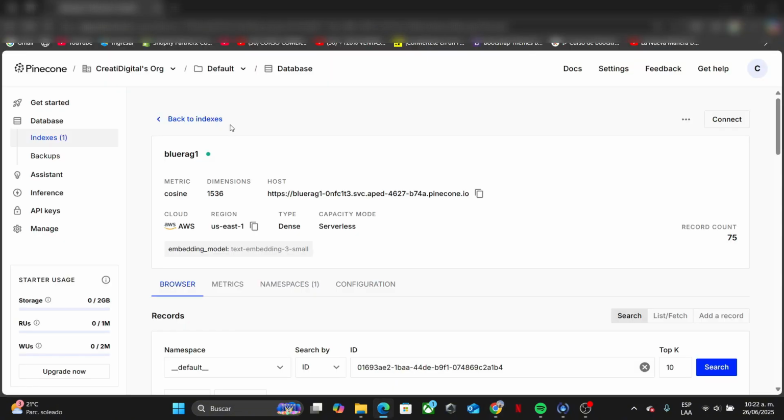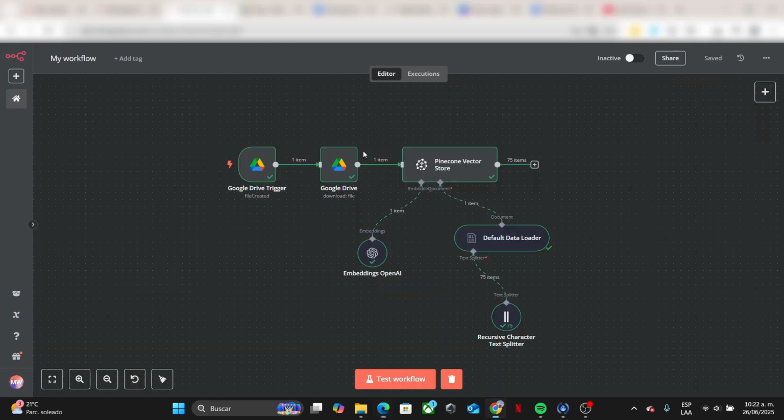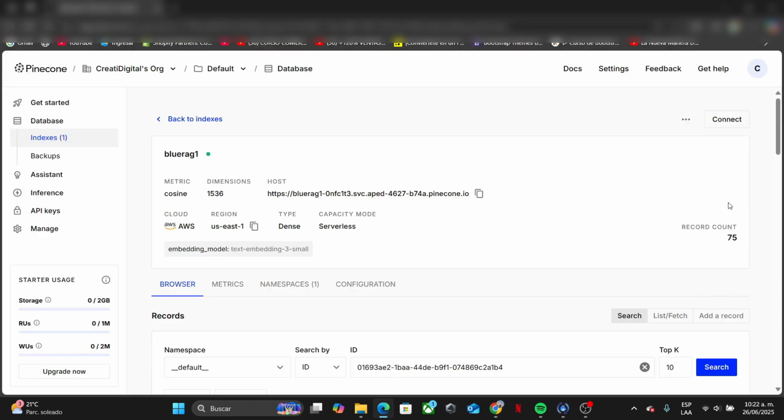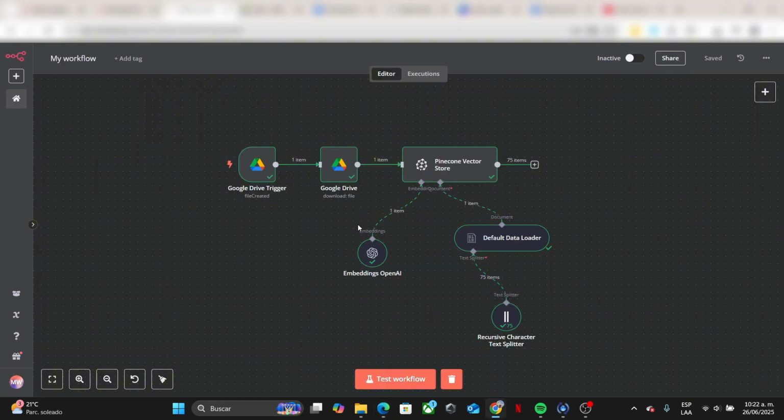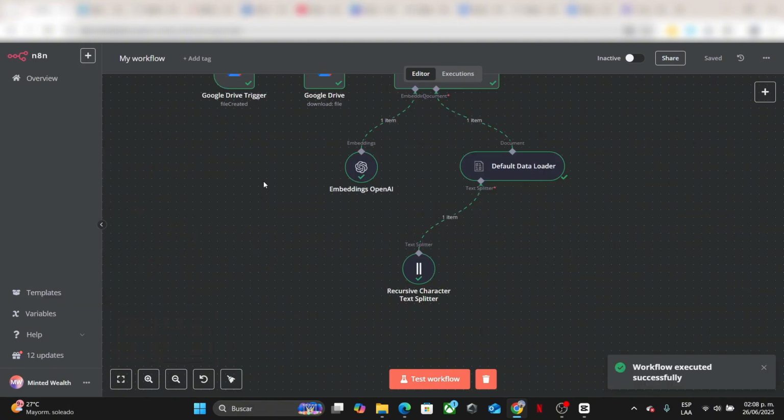Alright, so now we come here to Pinecone, and under the information section, we can already see that we've received data. These are coming from the flow we built based on all the information we uploaded to our Google Drive folder. As we look here, we can see it returns 75 items, and they match what we have on the other side. So that tells us everything is working correctly. Let's continue with the setup and take a look at these three nodes because it's really important to have them configured correctly. We move on now with the configuration of the three pending nodes.